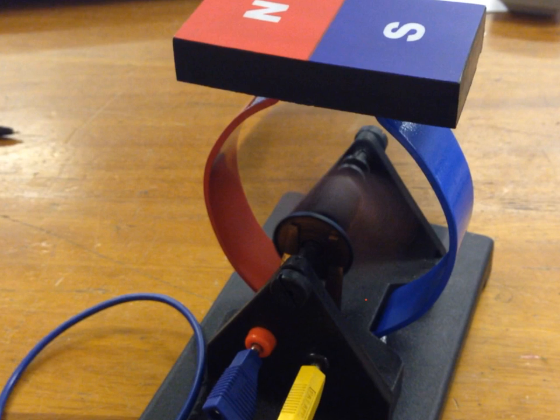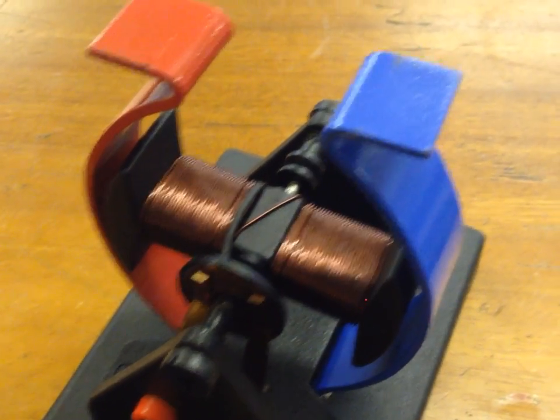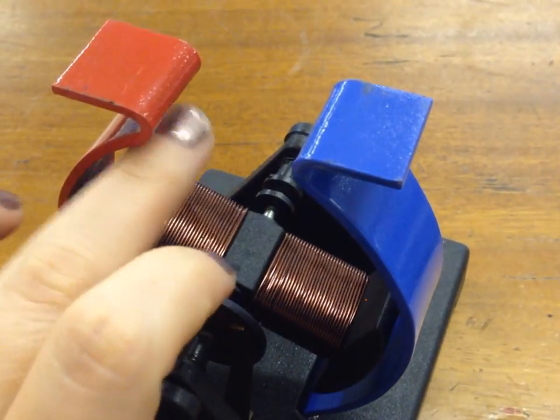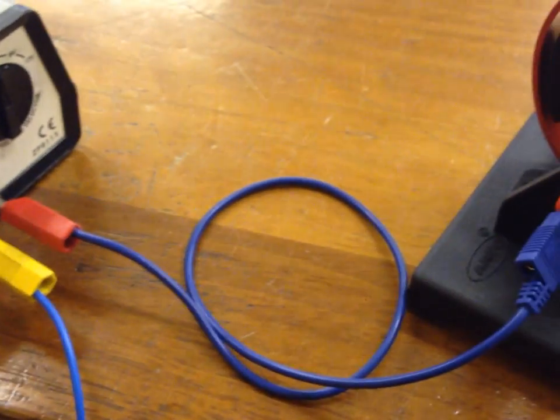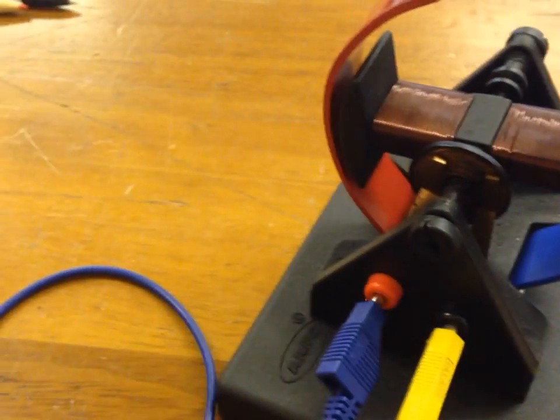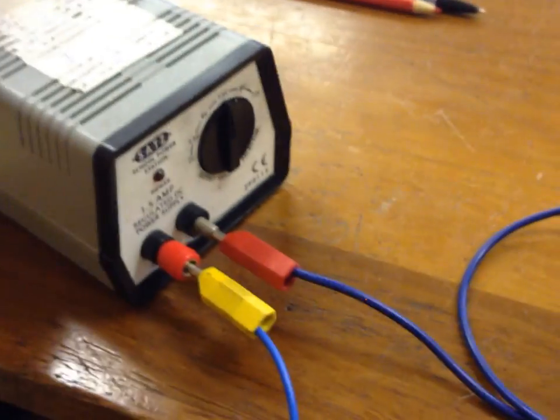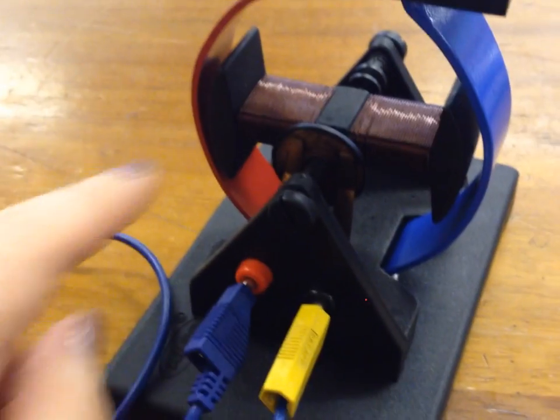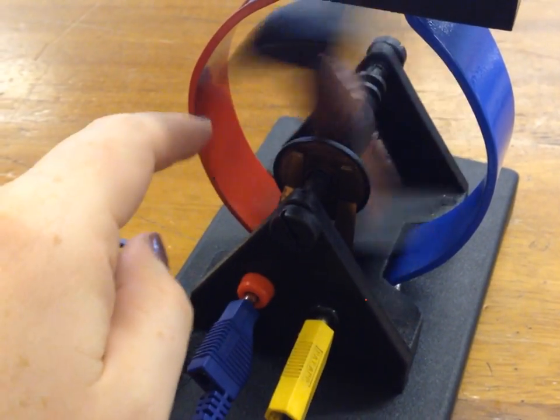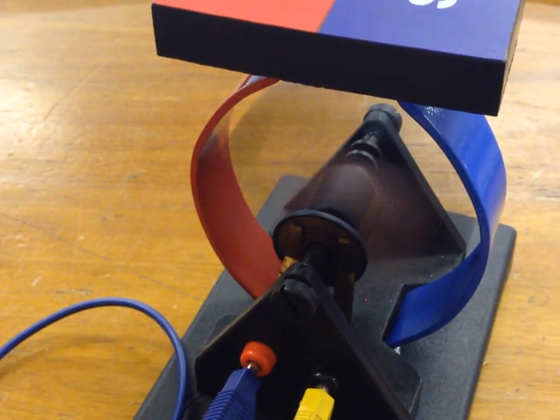Here is my demonstration of the electric motor effect. I have my magnet, and when there's no current passing through it, not much happens. Even if I turn on the current, because the circuit isn't connected, nothing happens. If I put my large magnet on top and turn on the power pack, I just need to give it a little nudge and it will keep spinning continuously.